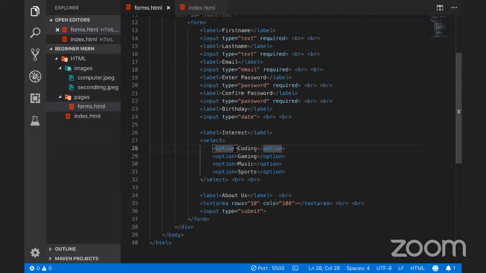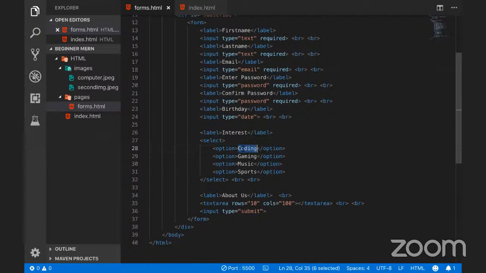Can you define it for password? अगर आप फॉर्म क्रिएट कर रहे हो तो उन सब चीज़ों का आप डिफॉल्ट वैल्यू नहीं कर सकते हो, बट इसमें आपको पता है यूजर कोई एक ही चूज करेगा. So what this select tag does is it gives me an option to select a single option from here.